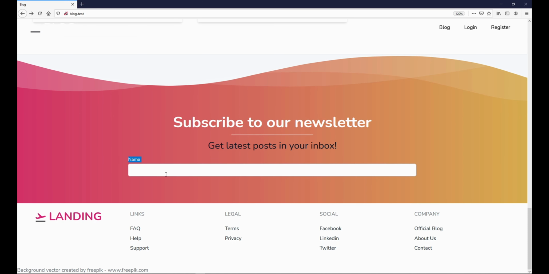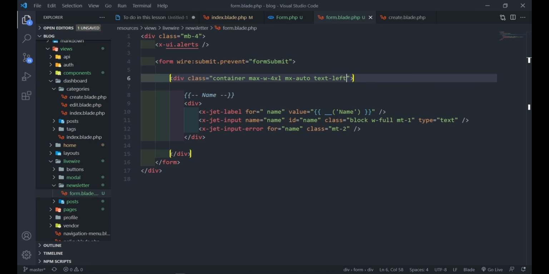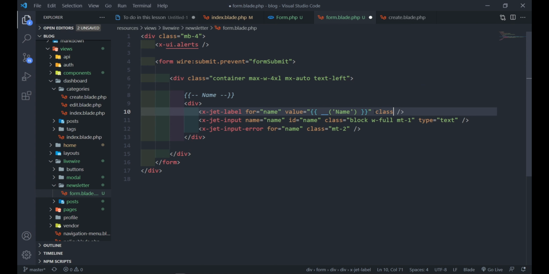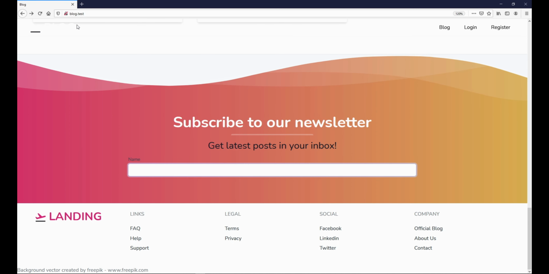Well, now it's working. Obviously I'm going to give a little bit of styling to our label right there. Let's give it a class of font-bold and text-white. Hopefully it looks nice, because I don't want to stick too long on the styling part of it.